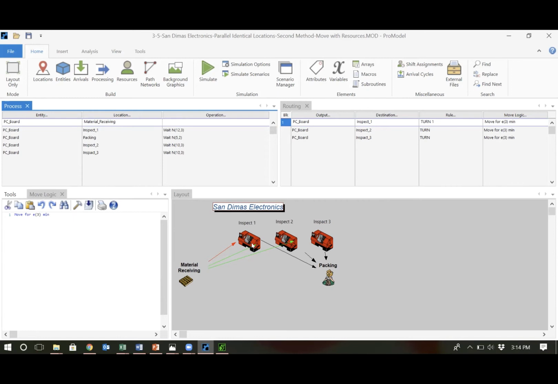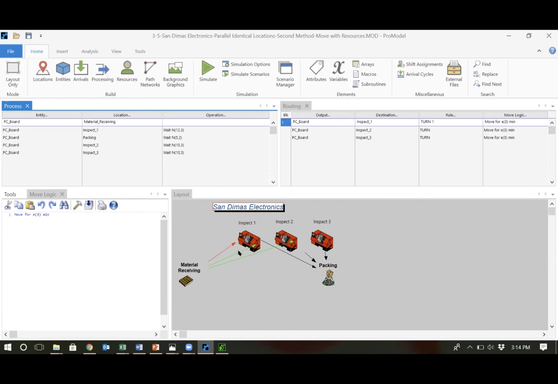And right now, inspection 2 is done with the part, so the part has to go to packing, but we are waiting for this resource to come and take the part to packing. However, if the resource is busy taking the part to inspection 1, then the part in inspection 2 has to wait till the person is finally done. Then the person comes to inspection 2 and takes the part to packing.